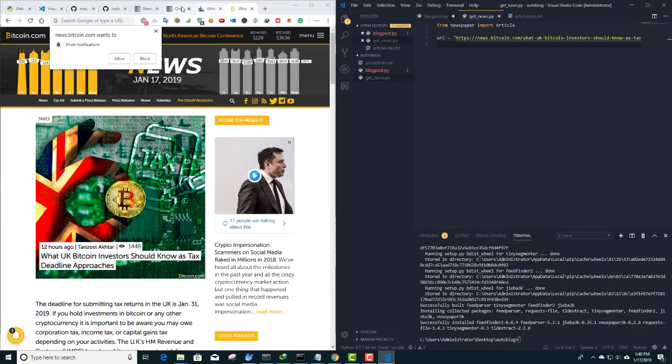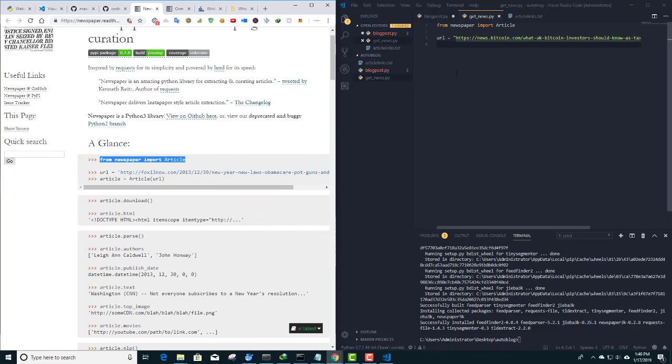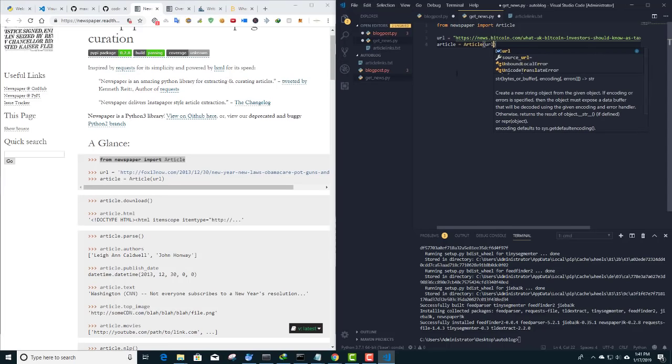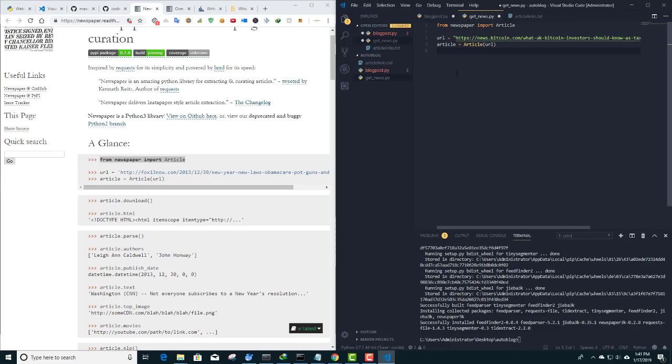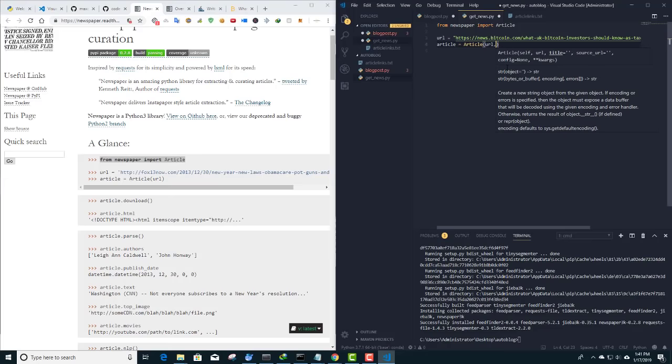As you can see, I have copied the link, and now let's look at the documentation. So let's pass the URL in the Article constructor and save the object returned in the variable article, and we can access the properties of article using the dot operator. So we can get things like article.title, article.text will give us the body of the article, and article.top_image will give us the link for the image that is on the top of the article.